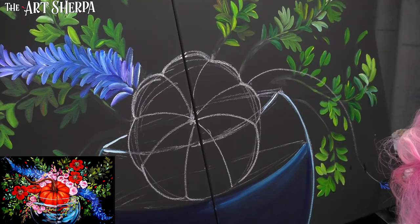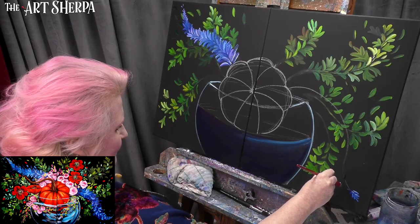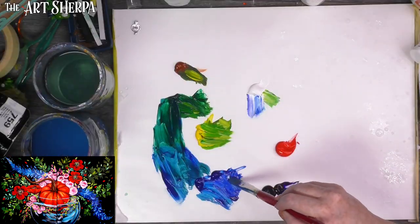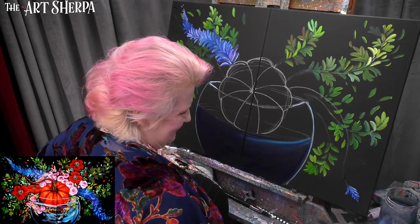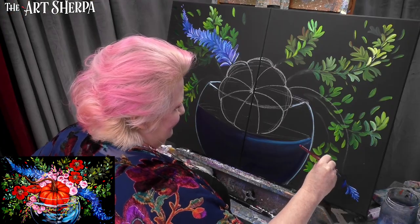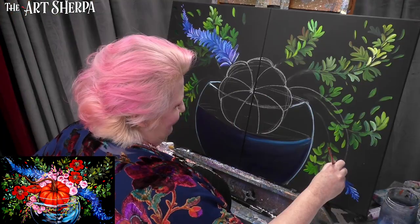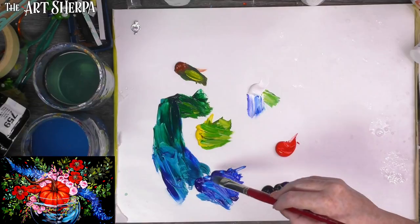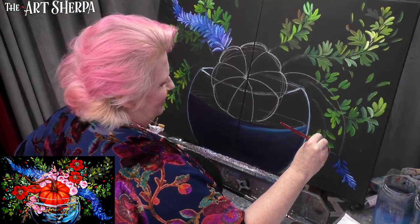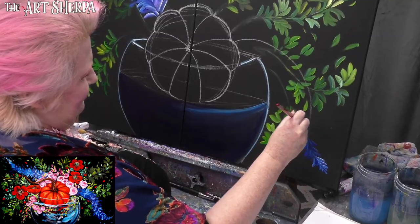That's why it's a long-handled brush. That's the whole reason I have long-handled brushes, so I can get away from the canvas. But I also have multiple cameras, so you don't have to stand awkwardly at one side. Remember in the beginning when I was painting from the left or right hardcore? And then my paintings would be all weird and lopsided. And I was like, what is going on?